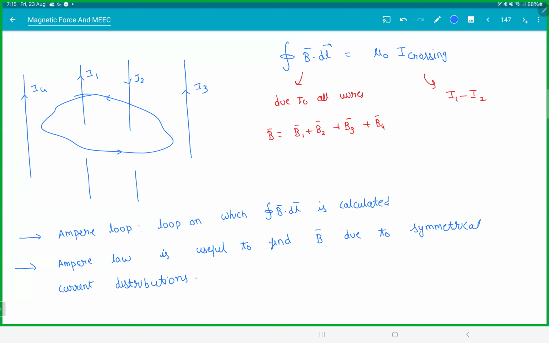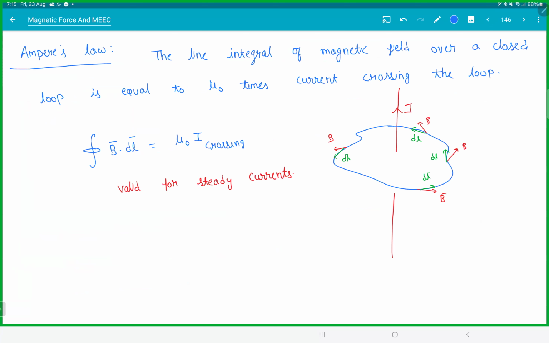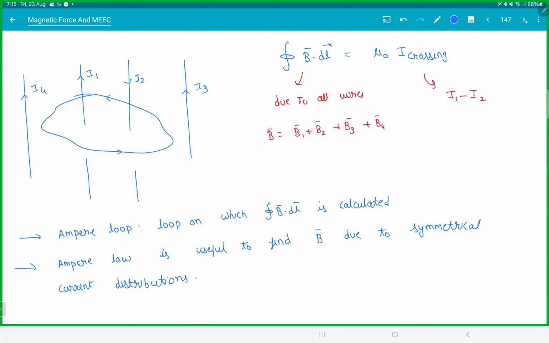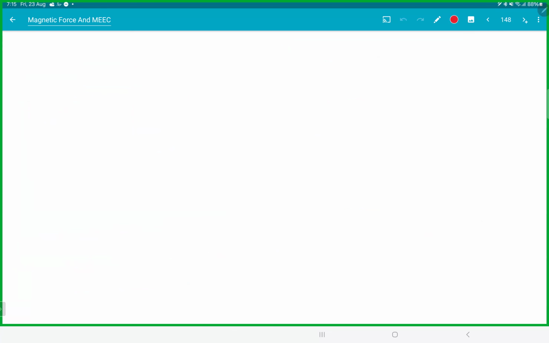Like I said, it is a reverse. This thing, Ampere's law, is more experimental. Biot-Savart's law is more powerful. Let's see how do we do this. Any doubts on this page? Clear so far with this? So it's straightforward. Integral B dot dl is mu naught I crossing. This you should remember, quite useful, especially for advanced type of questions.